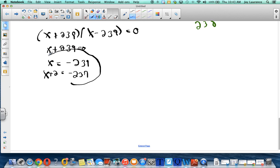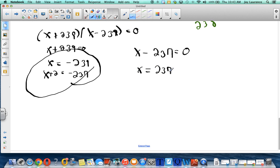Great job, Mr. Coates. All right, Bailey Leonard would say, but don't we have to do it to the other one? I can hear her saying it now. That should be a 237 there, not a 239. Sorry about that. X minus 237 equals 0. Oh dear. Please work for me, airliner. And then, of course, x will equal positive 237. And then Aaron Waters would remind me to add 2, x plus 2, and get 239. And there's my other set of solutions.